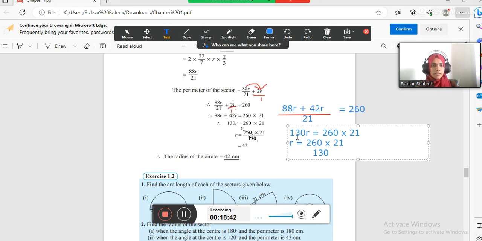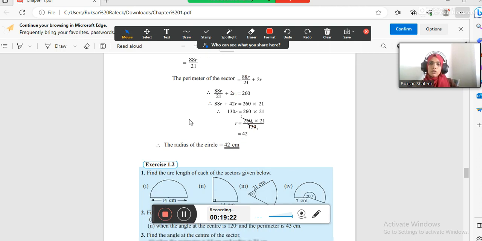Okay, now let's draw the line there and see how we can simplify this. So 0 and 0, because both of them are divisible by 10. Remember, this can be done only if this is a multiplication. If this was an addition, no, you can't do that. That's not the way you simplify. And then 13 times 1 is 13, 13 times 2 is 26. So you can multiply 2 by 21 and get the answer. R equals 42 centimeters. So that's basically how you work out a question where the perimeter is given and not the arc length.